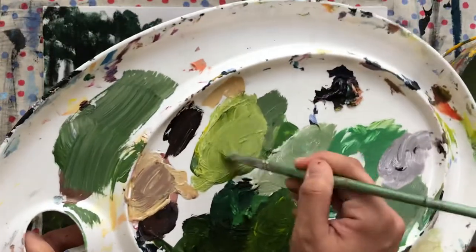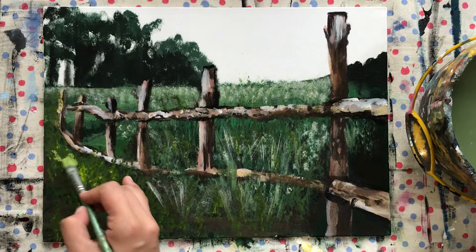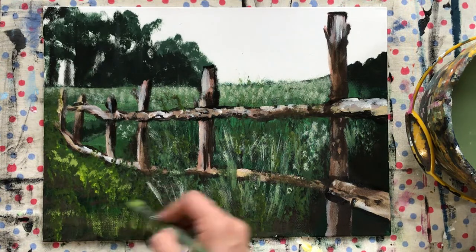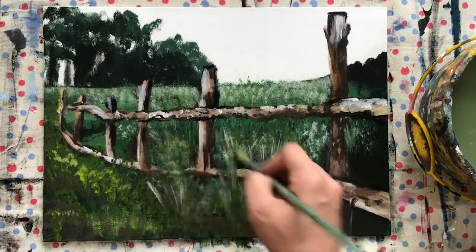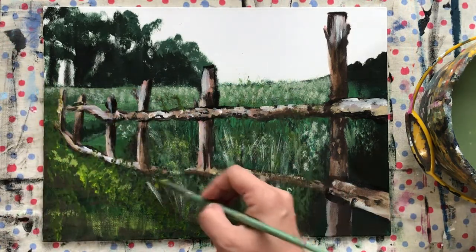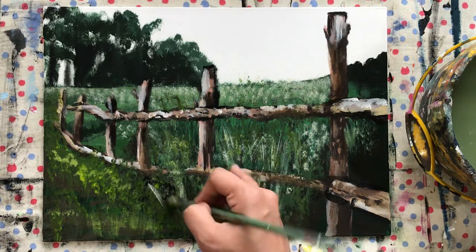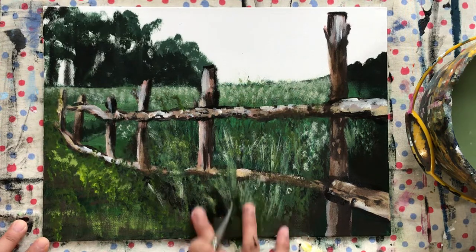I'm gonna get some light yellow green. I'm gonna dab on here. Like that. Okay, you can get some black. Okay, get your black, and we're just gonna make some more depth. So apply your black in a way similar to the way you apply your grasses.